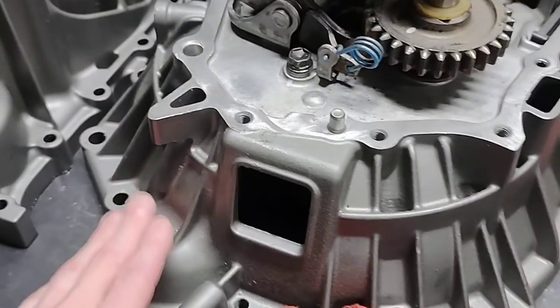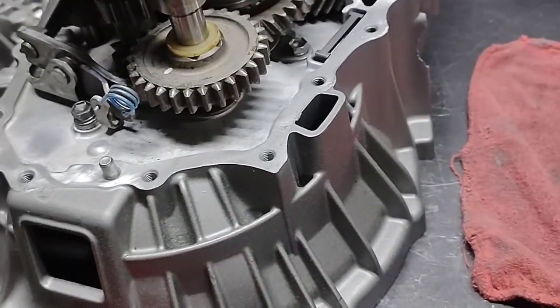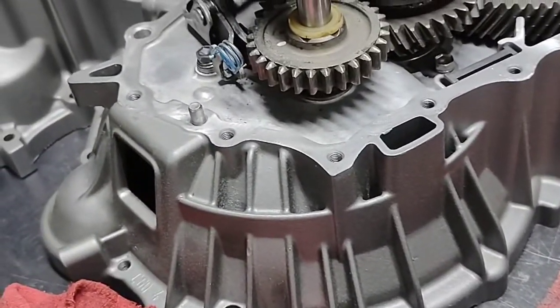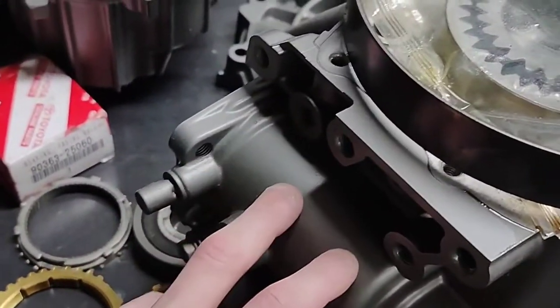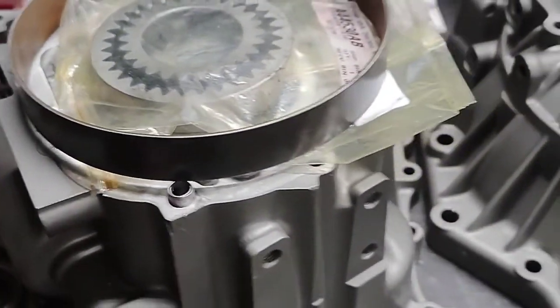See, I did a nice little coating on the outside of this with some Steel It. If you haven't used Steel It before, Steel It is a wonderful weldable paint solution that works very well when you got something like a transmission that you don't want to spend a whole bunch of time coating. It coats on very, very thick and strong, and then you can also weld to the exterior of it if you ever have a problem.